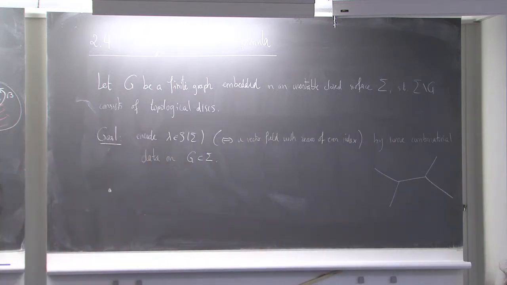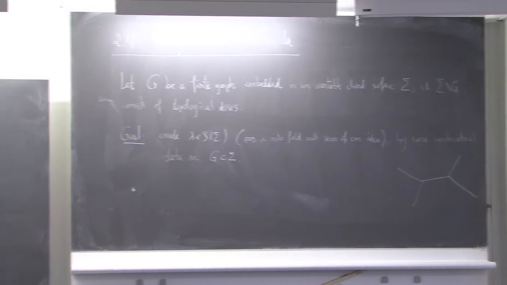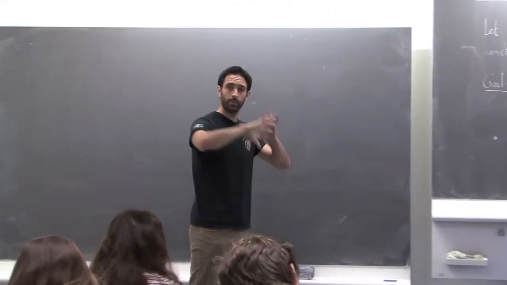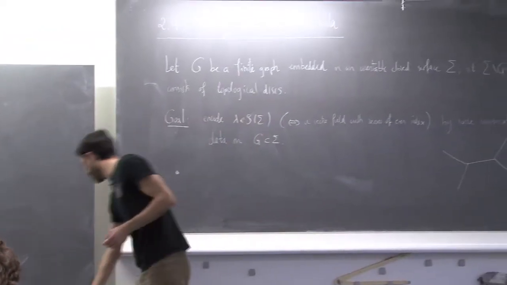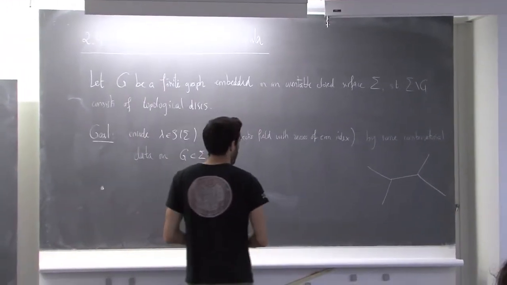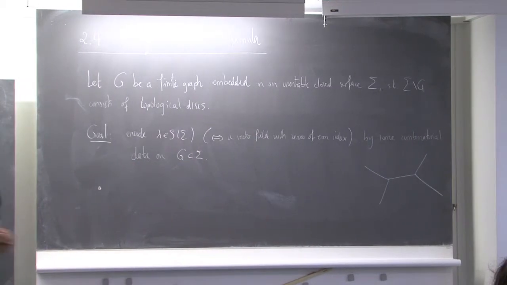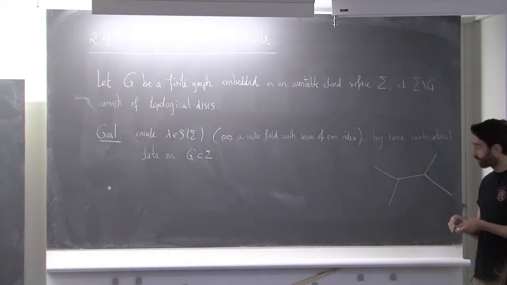What we will do is move up the dimension of the cell complex that we have. The zero dimension are the vertices of the graph. So first I will construct a vector field along the vertices of the graph, then extend it to the edges, and then extend it to the faces. How can I give myself a vector field along the vertices? I need to give myself one direction at each vertex.